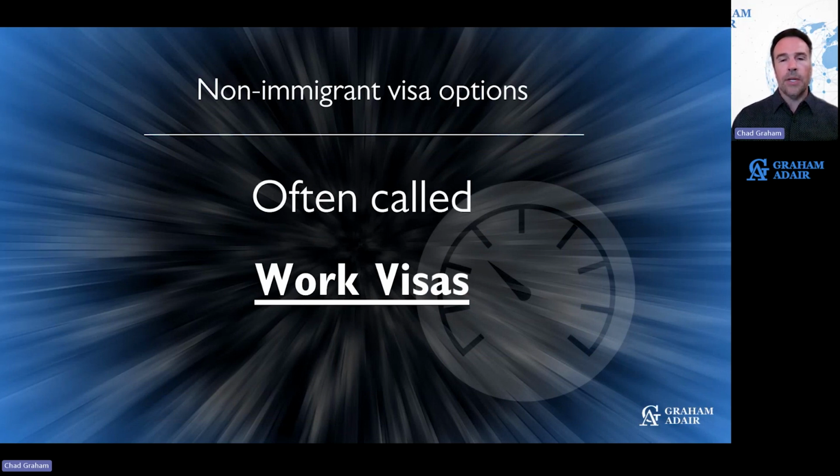As I said, most of the time when somebody comes to the United States to work, they come here with a work permit. Typically, these are sponsored by a company. I'm not saying it's not possible to come here without work sponsorship in the employment-based arena, but typically when people come here to work, they have an offer from a U.S. company that sponsors their work permit.